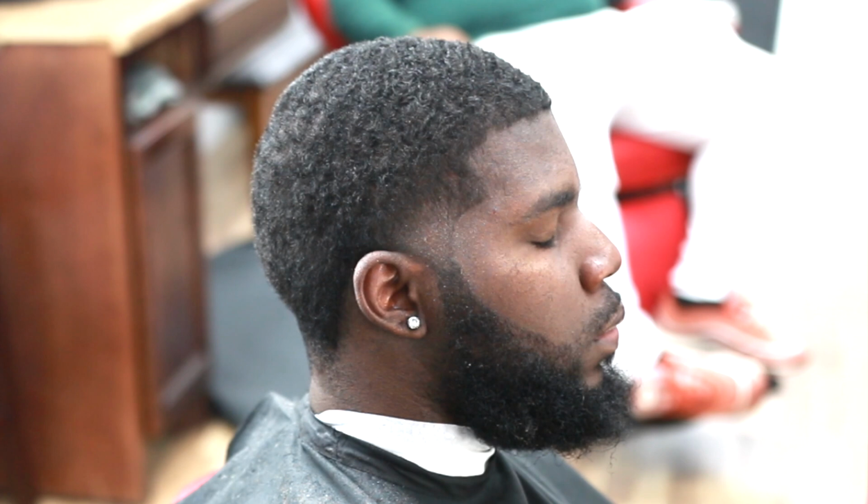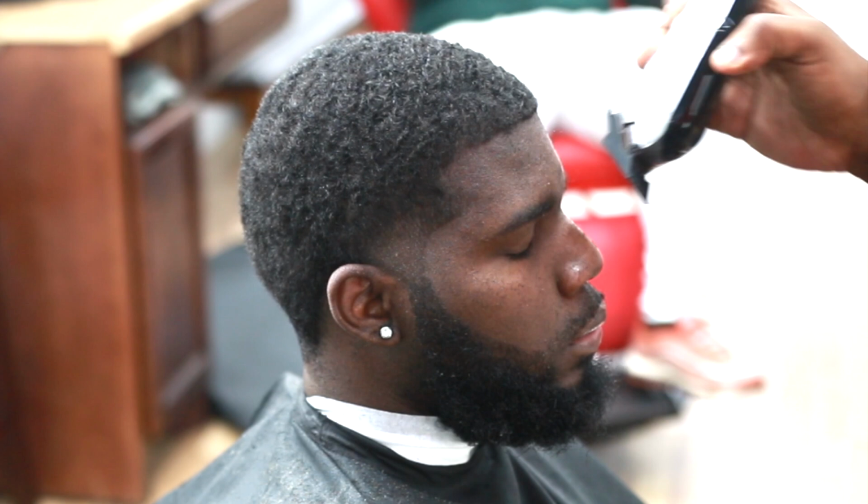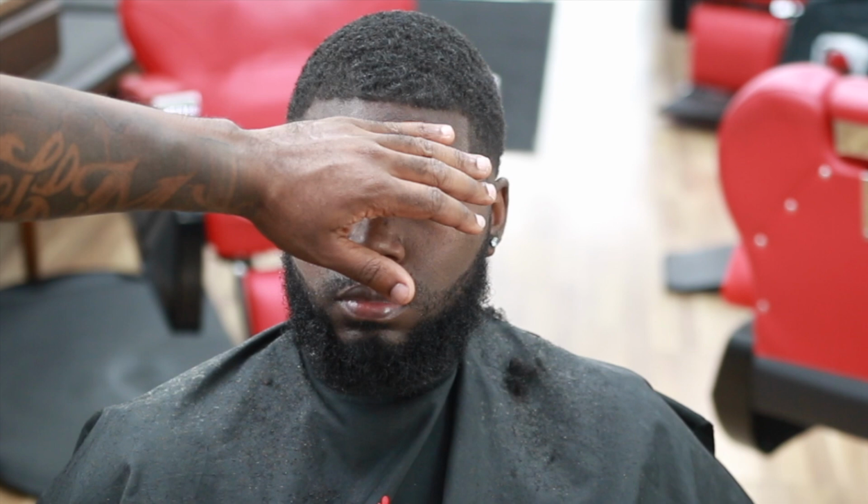Then after that, you want to come back and knock down the hair in the front. You want to knock down where you make it smooth. It's kind of a little curly from the wave pattern, but you want to make it as smooth as possible to prep the line up for the edge up, right? So after that, you want to use your outliner, Mr. Outliner Detailing Mist, like I use, if you want to get a crisp, sharp look.